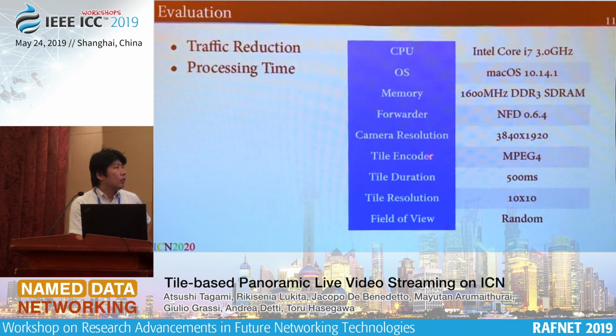We use 4K video, and one tile is a 500 millisecond MP4 video. We separate the video frame into 100 tiles, and we use a consumer which changes the field of view.